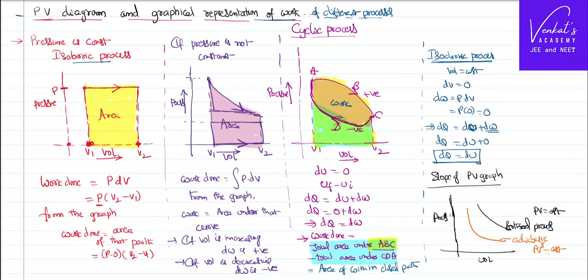So it's very clear that the slope of the adiabatic process is more curved than the isothermal process. By how much? Gamma, because the power gamma is there, compared to the isothermal process. So we are talking about just the slope also, so that we can conclude about the PV graphs. That's how we shall understand the PV graphs.